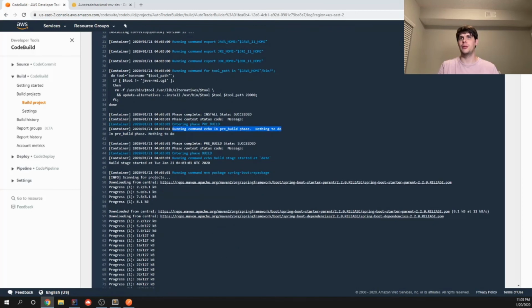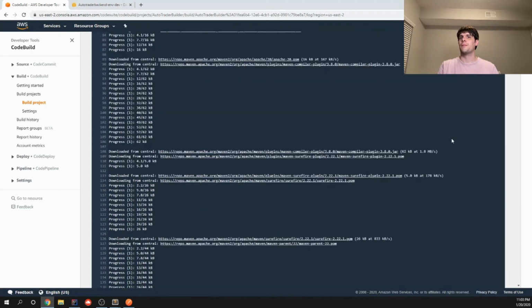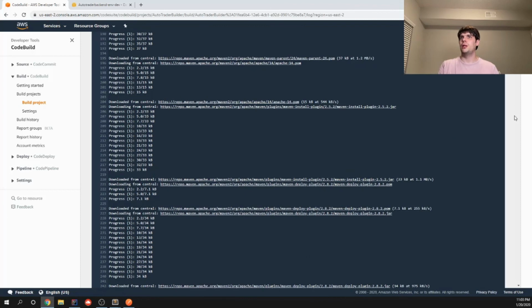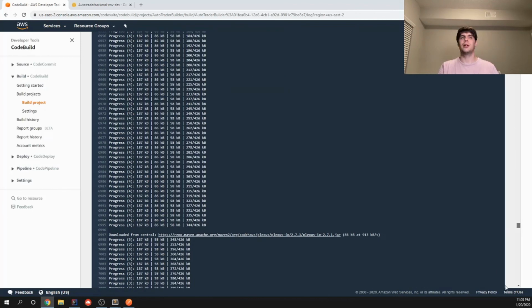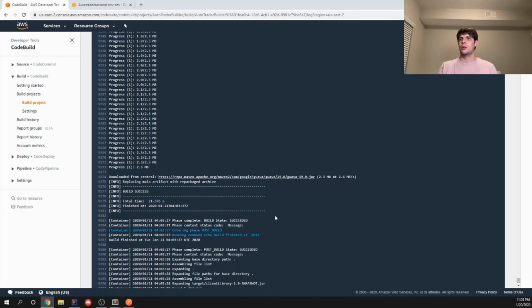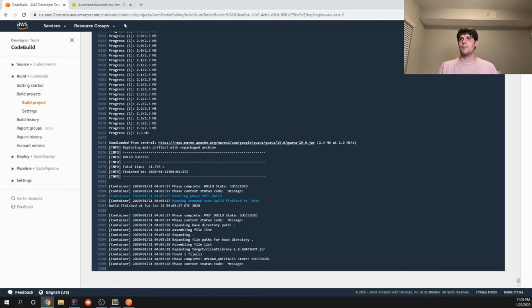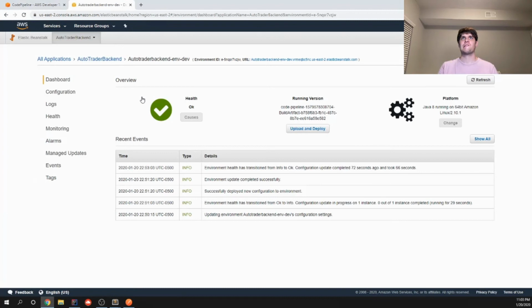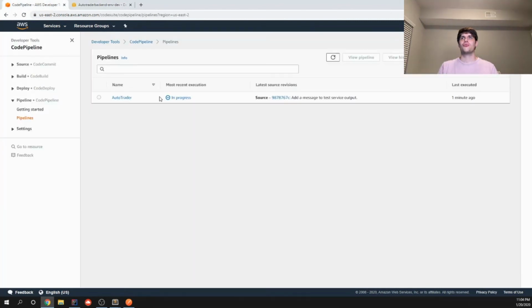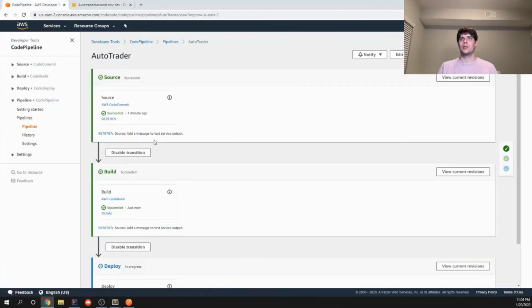In build phase, with the time that it started. Downloading all of the plugins and dependencies, maybe dependencies for application. Upload complete. So that stage should be done.